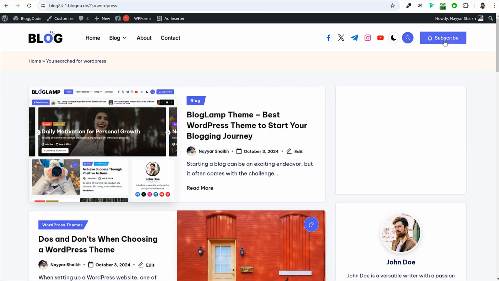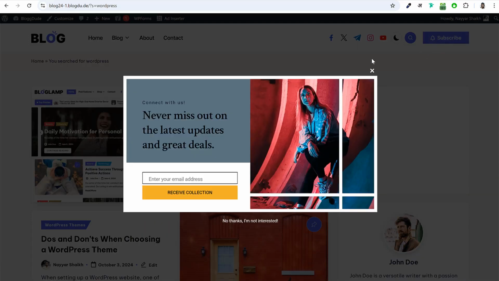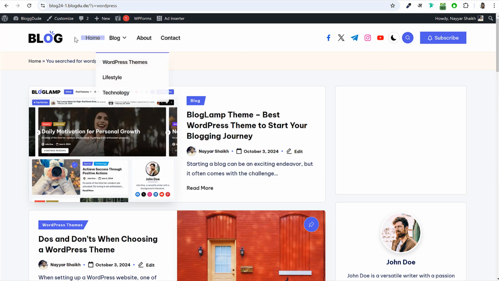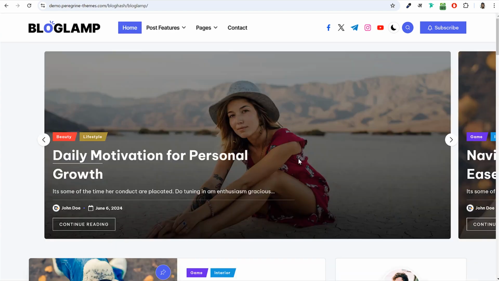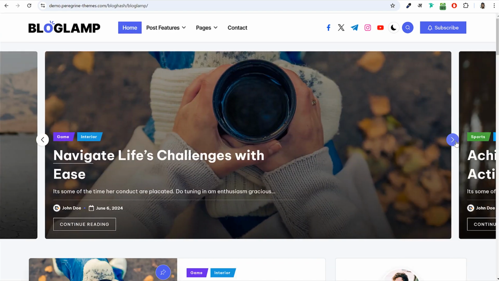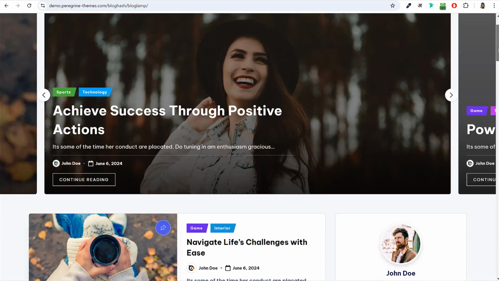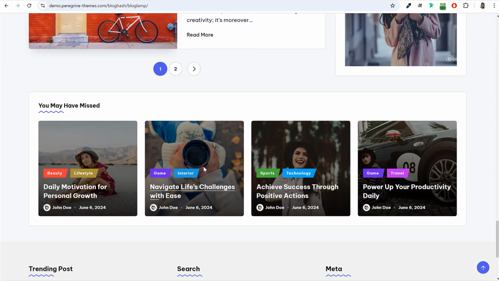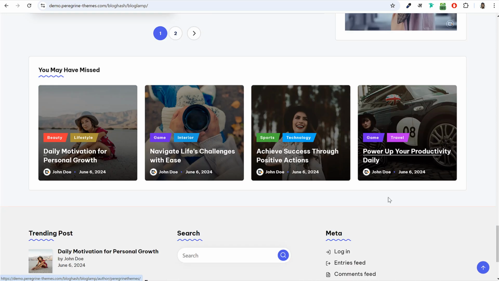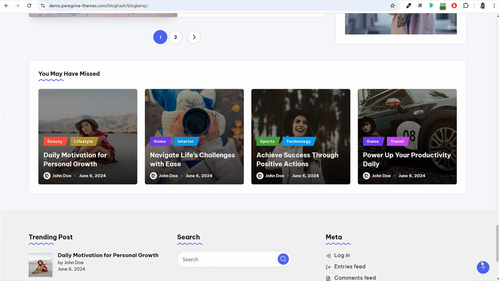Then I'll also explain you how you can create this button. When somebody clicks on this button, they again see this pop-up. Now I've kept this website very simple, but if you want to do some more changes in this website, for example, if you want to add a slider like this one, I'll show you how you can do that thing. Similarly, if you want to add a few more sections, like if you want to add this kind of section, then I'll explain you how you can create this kind of section as well.